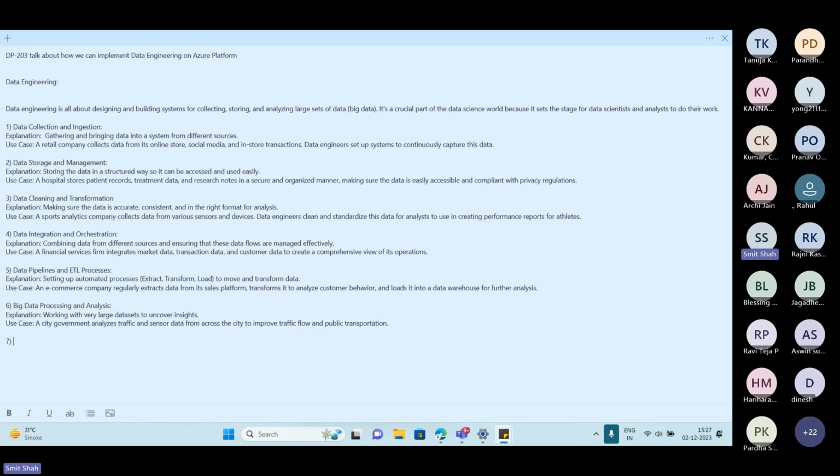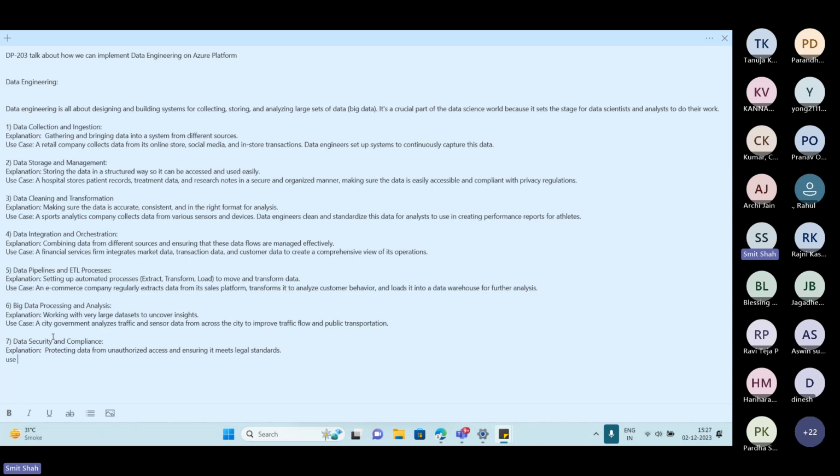I repeat, guys, there are a total of 8 modules of data engineering, out of which we just had a brief understanding of the first 6. Moving on to the seventh module in data engineering, which is data security and compliance. So let's go ahead and understand it. What do we understand by data security and compliance? It basically means protecting data from unauthorized access and ensuring that it meets legal standards.